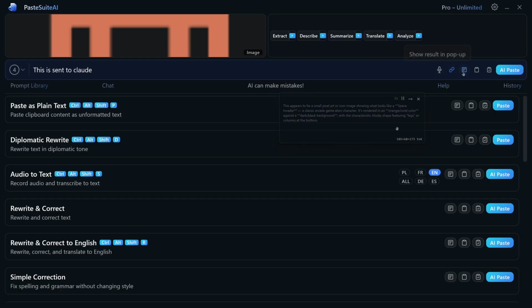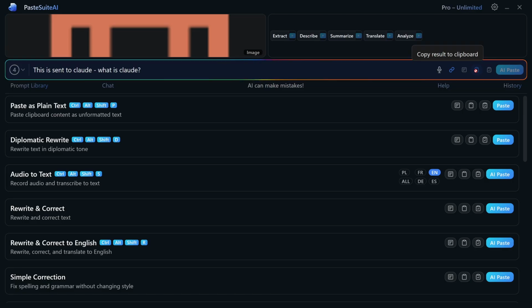The next button sends the result directly to the clipboard, allowing you to paste it into any application and process it there. The following button copies the text to the clipboard and automatically pastes the result into the last active window. Last but not least, the AI paste button pastes the result into the last active window without storing it in the clipboard.